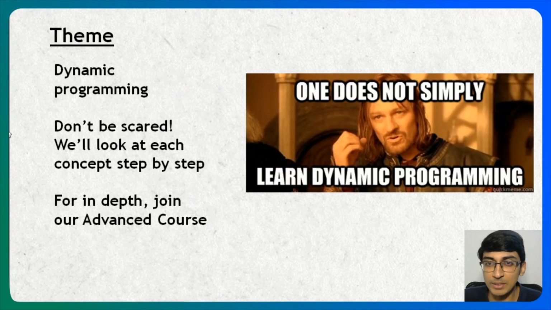Yeah, I get a lot of memes about dynamic programming. A lot of students say that it's like black magic. It's very difficult to understand and figure out. Well, don't be scared, because in each of these days we are looking up one topic of dynamic programming and simplifying it for you. Obviously you cannot just learn dynamic programming in 5 days, but our idea is to expose you to as many dynamic programming problems as possible so that you get a feel of these problems and questions.